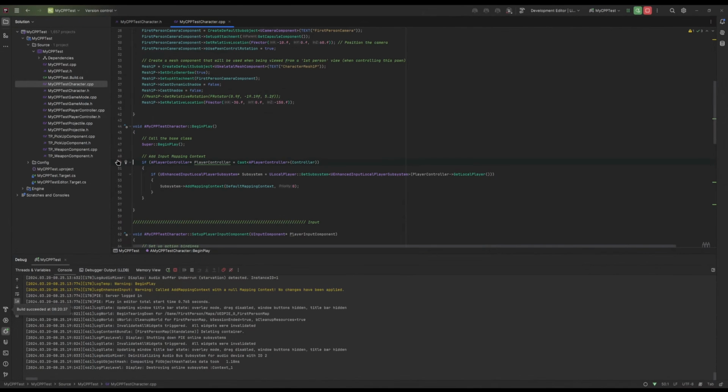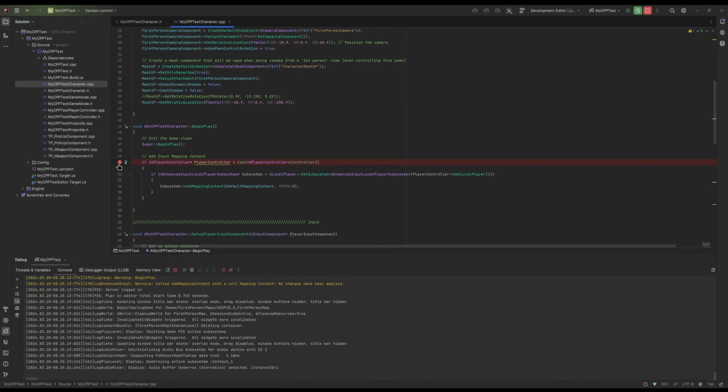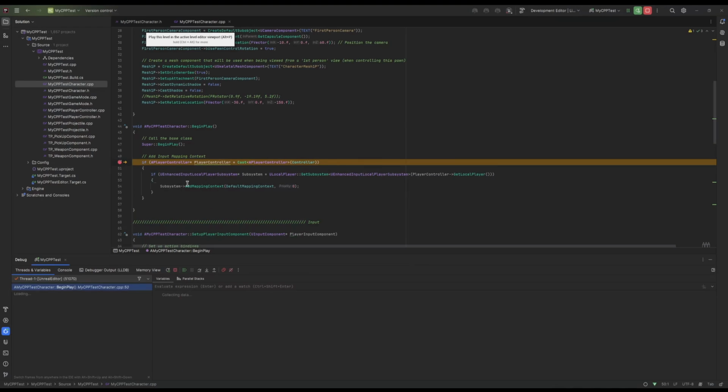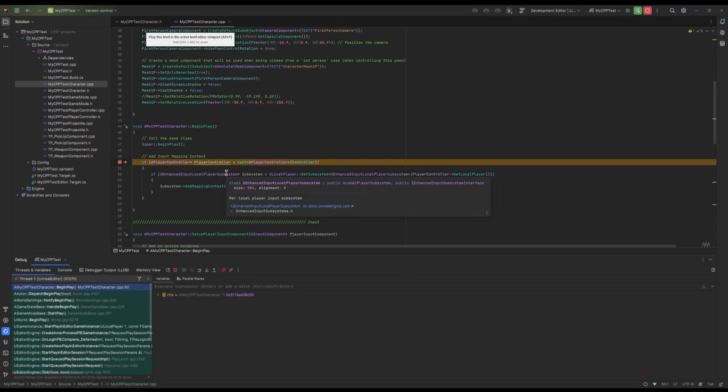So I can come in, I can say, actually, on begin play, I don't know why this is failing. So I'll breakpoint on it there. And then I'll come back in and make sure you're on debug mode. If I click play here, you'll now see it's broke on the code here, paused, so you can start looking around. So I can come in and I can hover over things and you can see it can open up and you can look at what actually is in. So my controller here is trying to be cast to a player controller and store it.